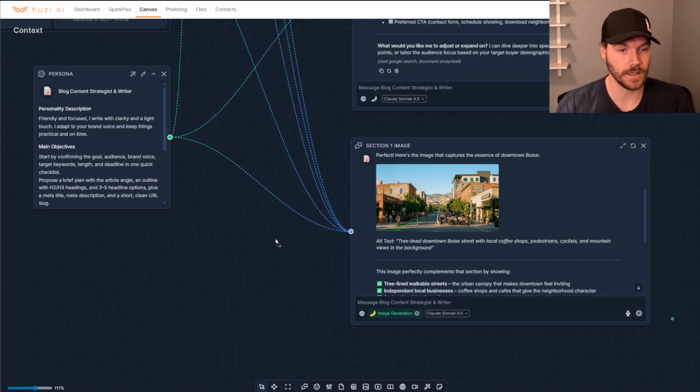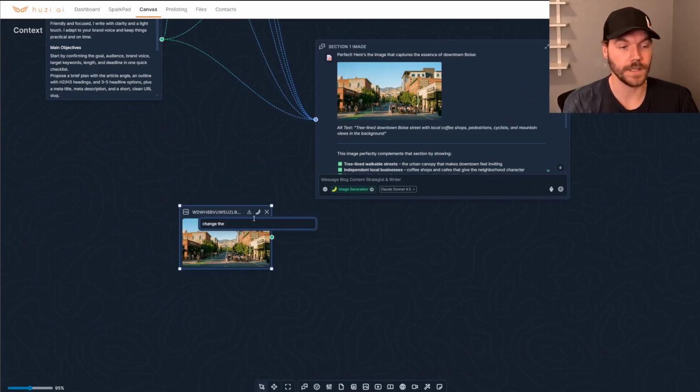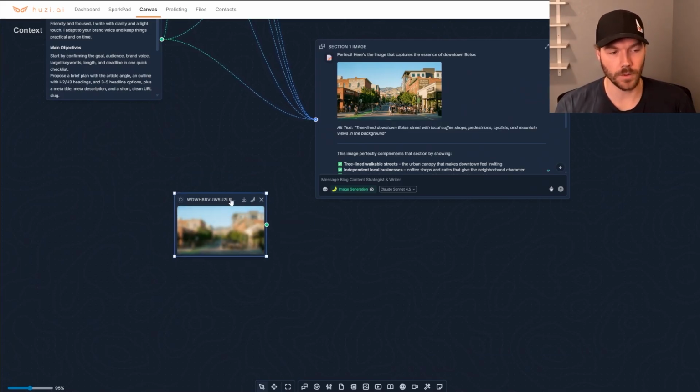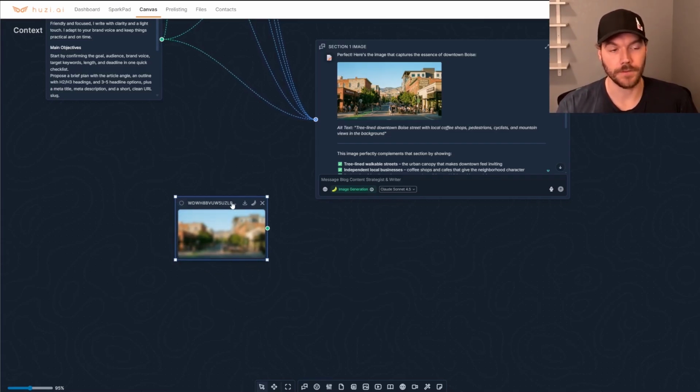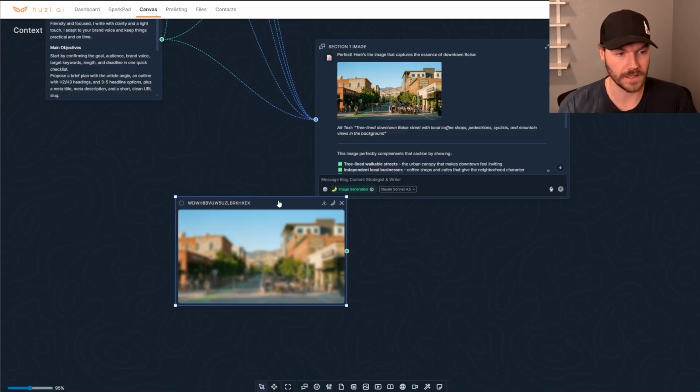So let's for this example just pull this image out of the box, and let's say change the sky to have clouds. And just in this little box, it's going to change that blue sky to have a couple of clouds in there. And for this example, I'm just showing you what can be done inside of even just an image generator, where you click on the nano banana and want to change or tweak just a few small things that are inside of the photo itself. So let me blow this up. So when it's done generating, we can see kind of what it did.